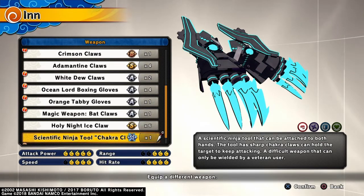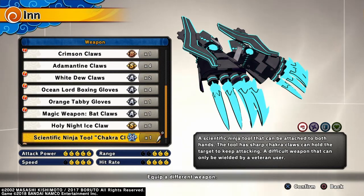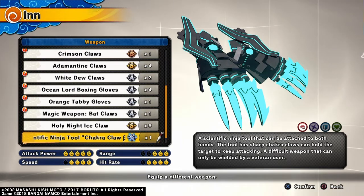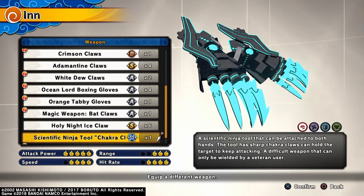So in the summary, it says a scientific ninja tool that can be attached to both hands. The ninja tool has sharp chakra claws, can hold the target to keep attacking, a difficult weapon that can only be wielded by a veteran user. So pretty much I'm definitely gonna be using this in today's video in some survival exercise. So that being said, let's get it real quick.